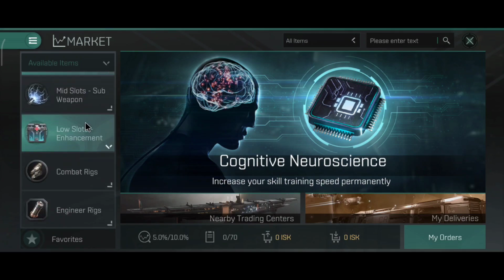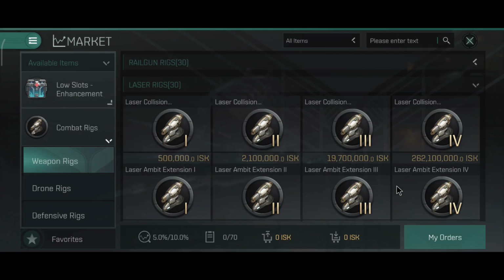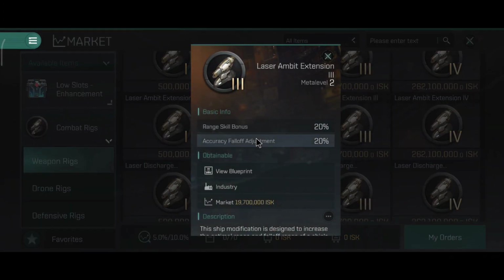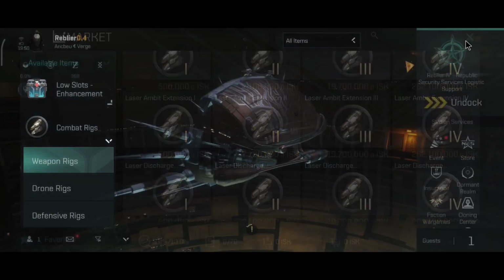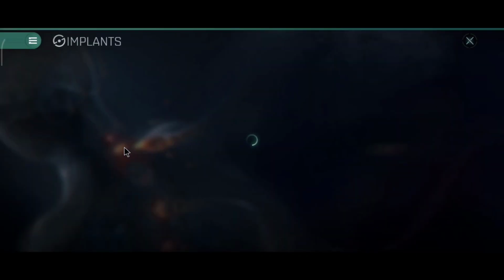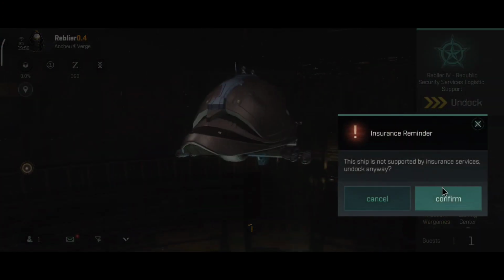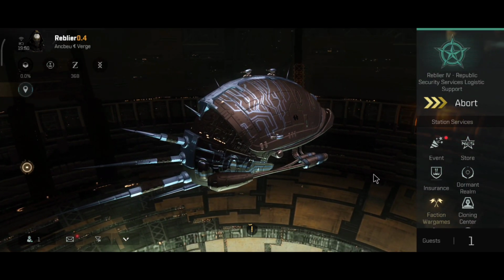So if you increase the optimal range, you can use the Succubus as a kite with the long range disruptor. The laser armbit extension is basically the rig that you want to have on the ship if you want to extend the maximum range of the beam lasers. And with this build you can use the focus crystal or the pulse crystal.